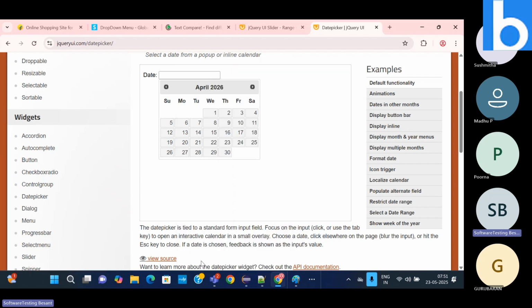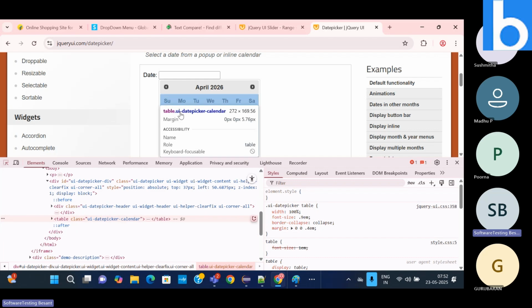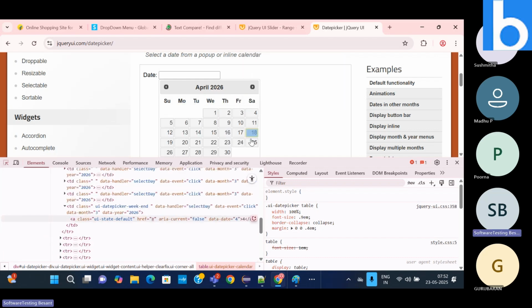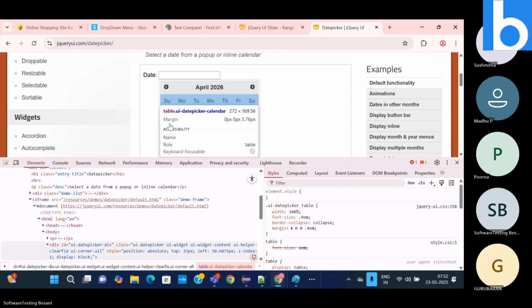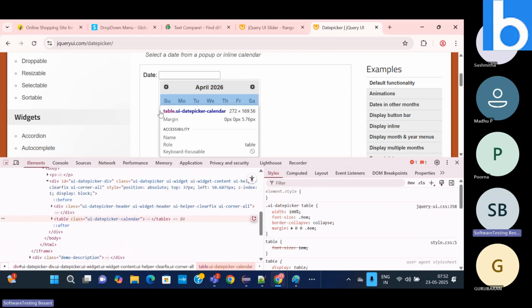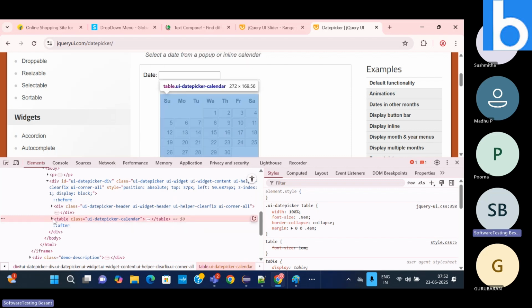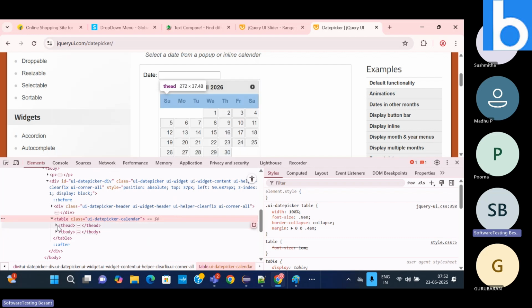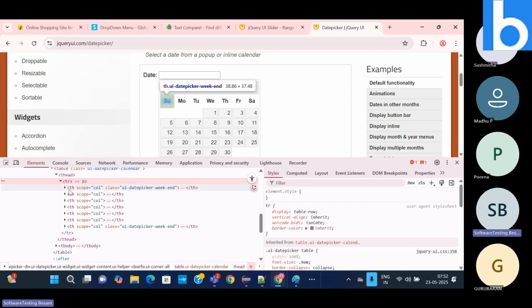So what I'm doing is first inspecting the whole box. These are all present inside a table. So first let's get that table. You can see all these are present inside a table, the ui-datepicker-calendar table. Then we have the header and then TH.